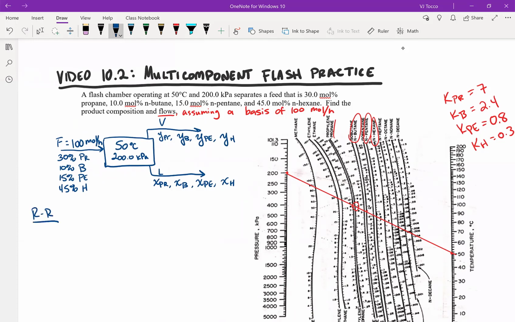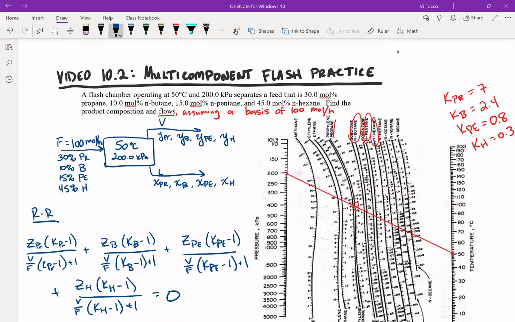I again recommend that you go through the derivation of the Rachford-Rice a few times, because you can use it in this specific situation, but think about what would happen if something were to happen and you could not automatically apply this Rachford-Rice equation.